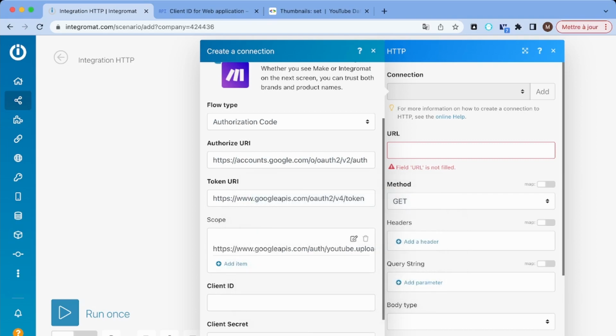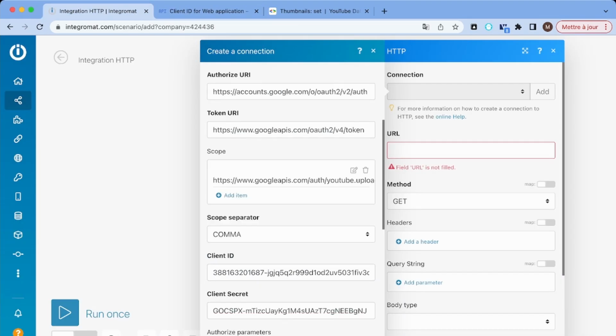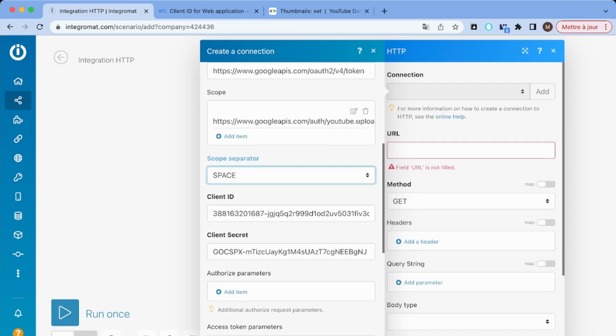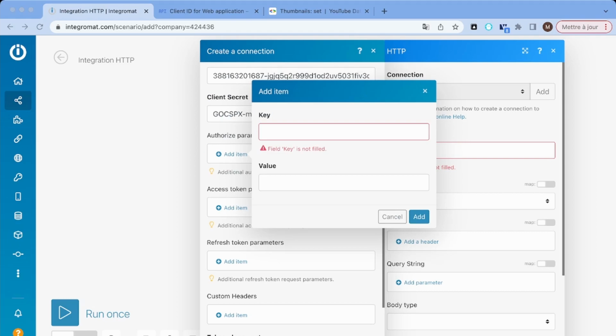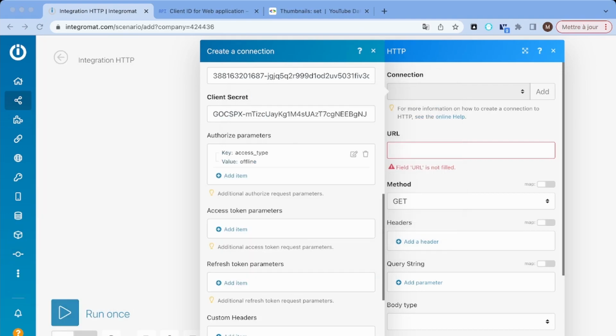Then the client ID and the client secret we got when we created the credentials. And then finally, we can add our parameters, the access type parameter, and then the consent parameters. And we are done. We can go ahead and test our flow.